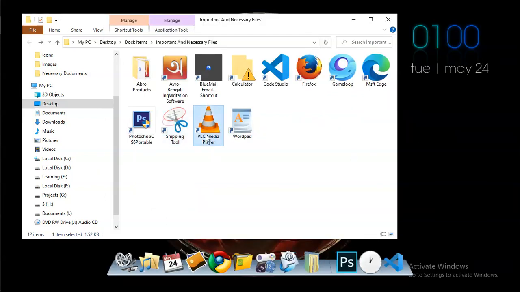This is BSC Media Player. It is normally used for watching videos. It is very famous for video files. You will be able to see videos in a quality that is different from the original quality of the video, and that quality is actually very good and much better than the original quality of the video.